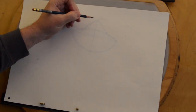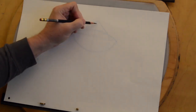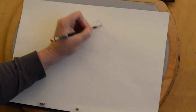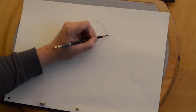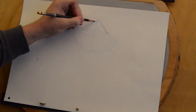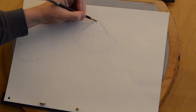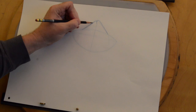So we're going to put a little more detail in, but still very lightly because we're not doing finished drawing yet. But I'm going to draw out these brows a little bit. Naveen has these big, heavy brows. I'm going to do a little kind of like a candy cane shape. And so you'll see it curls at the top and then goes straight down to the football, right where the triangle meets the football. We're going to do the same thing on the other side, but a little bit lower. I always like to put a little of what we call asymmetry in my drawings, so they're not exactly the same on both sides. So it's like that candy cane's behind this candy cane and just a little bit lower.